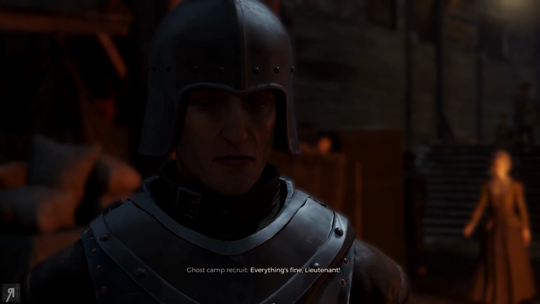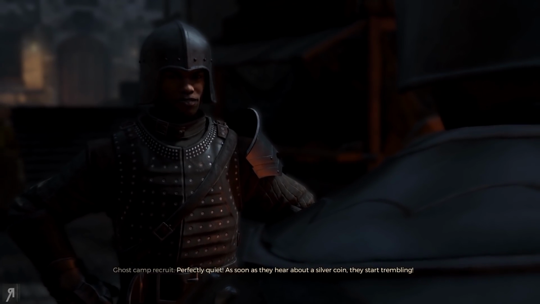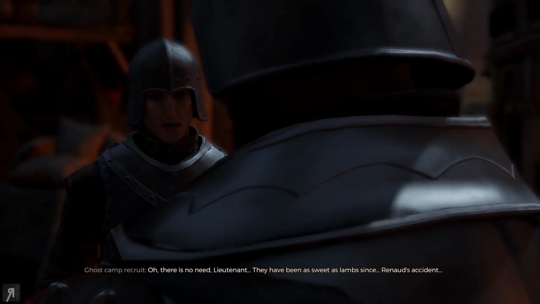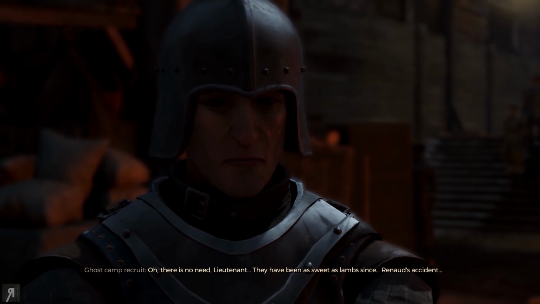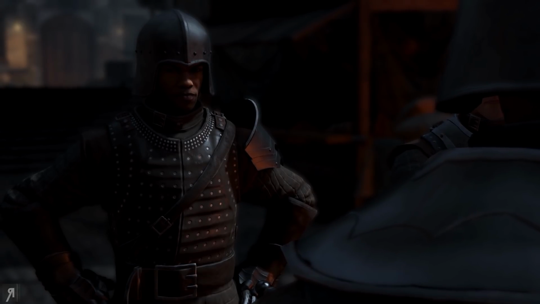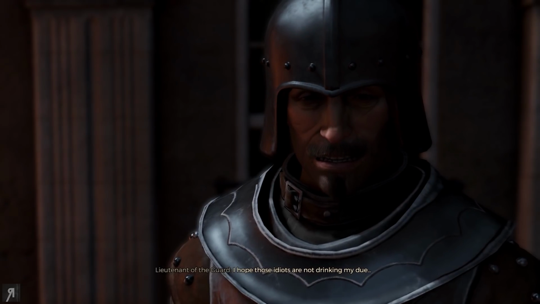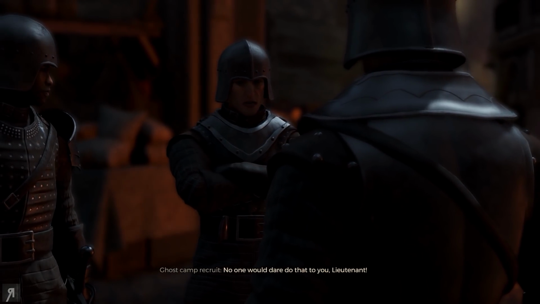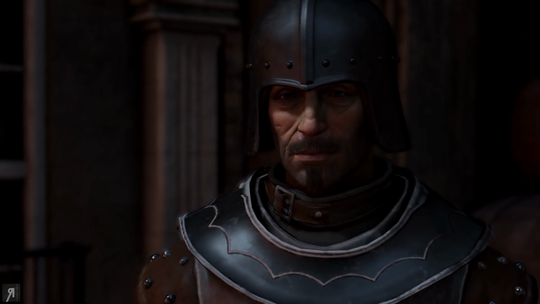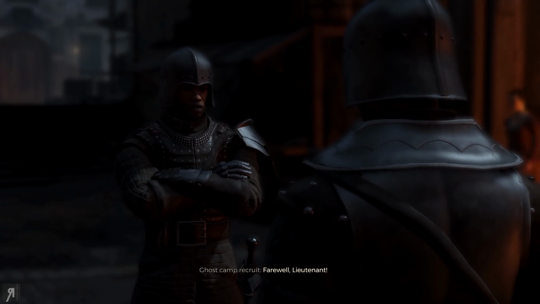So, men, how's it going? Everything's fine, Lieutenant. Nothing to report. All our friends are quiet. Perfectly quiet. As soon as they hear about a silver coin, they start trembling. Good. It would be a shame to have to make another example of them, right? Oh, there's no need, Lieutenant. They've been as sweet as lambs since Renault's accident. Accidents happen so quickly. I'm waiting for another delivery today. Have you seen your comrades? No, they must have stopped at the tavern on the way. As soon as we see them, we'll send them your way, Lieutenant. I hope those idiots aren't drinking my dew. No one would dare do that to you, Lieutenant. I hope not. Or I'll have to remind them that the silver coin can shake everyone, even the guards. Well, I'll leave you. I have urgent business to attend to. Now, don't forget to send me those drunkards. Farewell, Lieutenant. There's no doubt.